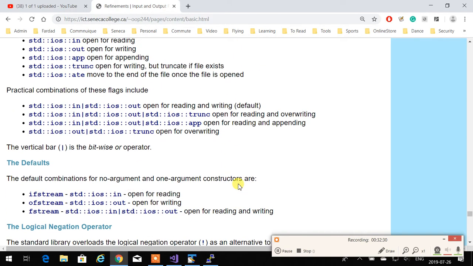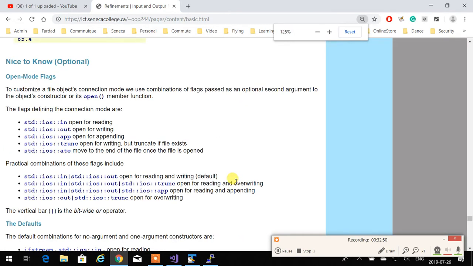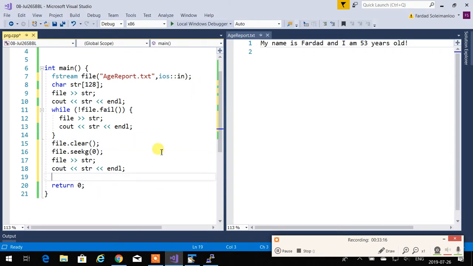And these are the defaults. So if you say ifstream and you don't add anything as a second argument, it's always for input. If it's ofstream that I created, it's always output. If it's fstream, it's input and output. Okay? And that's it. There is nothing behind the scenes over here and nothing new for me to teach you, because you already know how to work with cin and cout. Any function you have used in cin and cout, that's the one. The only additional functions you need to know are, and of course there are many more, for ifstream, it's tell, it's seekg, so I'm going to say file.seekg.